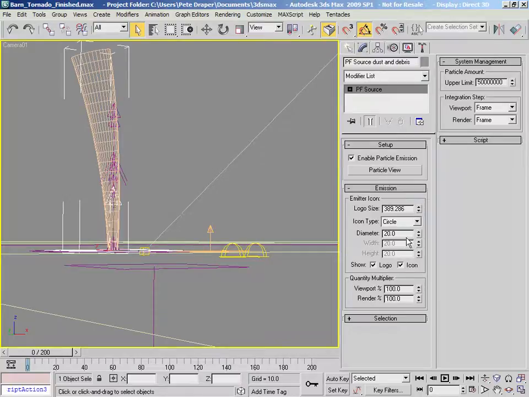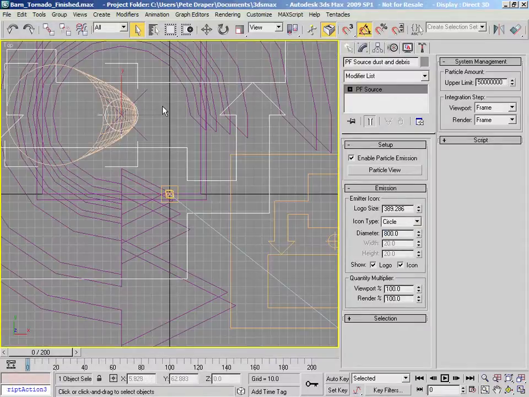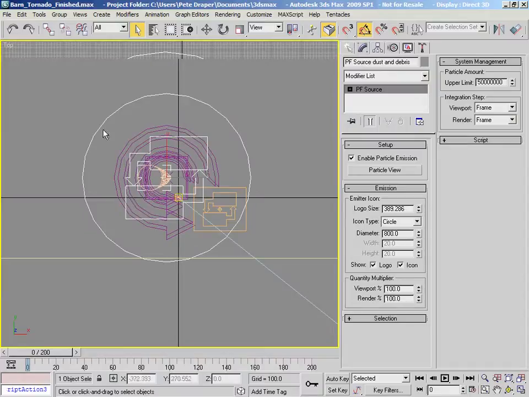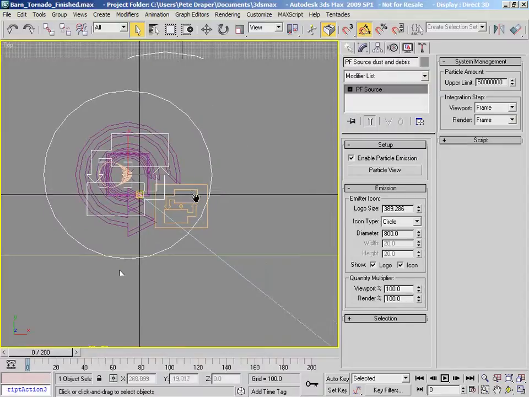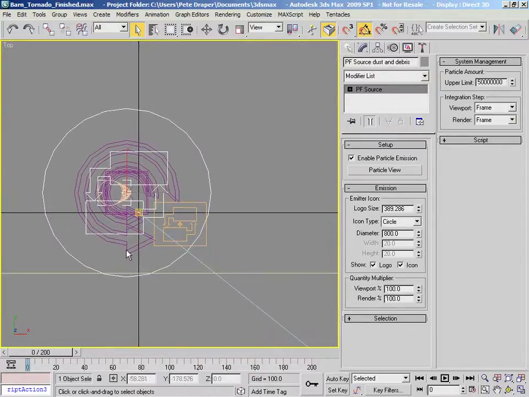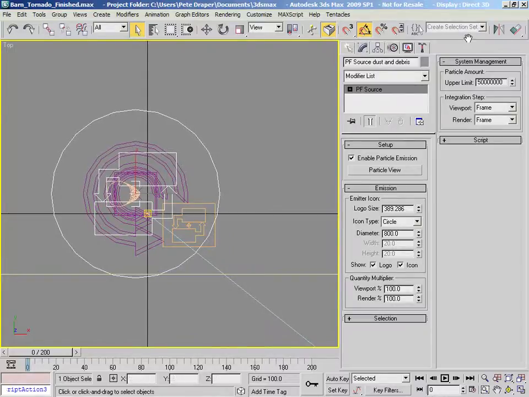And the diameter itself, I'm going to increase all the way up to about 800. Okay, so if I look in the top viewport, let's just see exactly how big that is. So it's quite a large area. Okay, what we need to do now is scatter particles over this icon, and then get them to be dragged into the funnel if they are affected by the vortex.